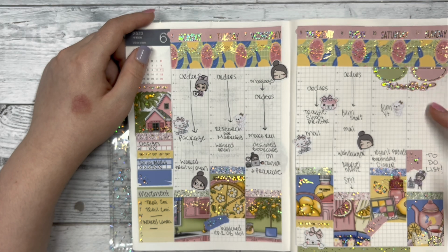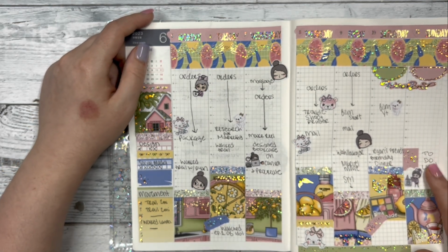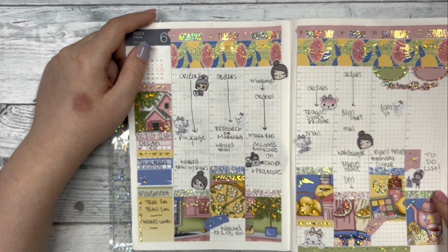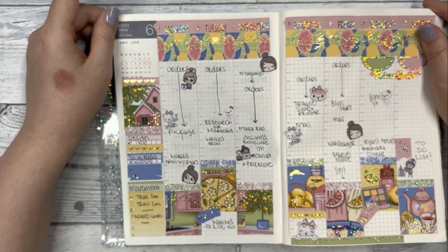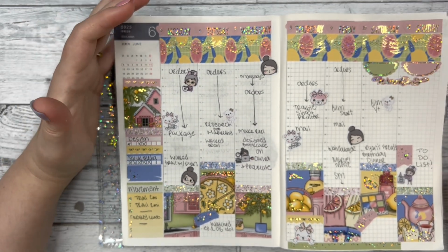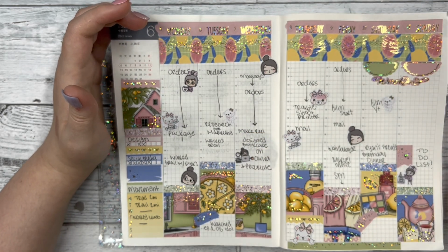And then Sunday, recently I've been making sure that I have the to-do list flagged over here, because on Sundays I have a personal to-do list and then sometimes a work to-do list. So this is my week for small business, and I really like this because it helps me see a broader version, a scaled back version of how I'm using my time during the week.